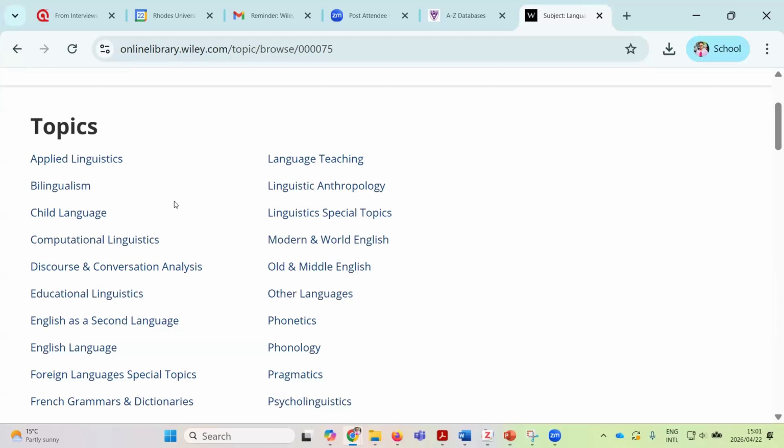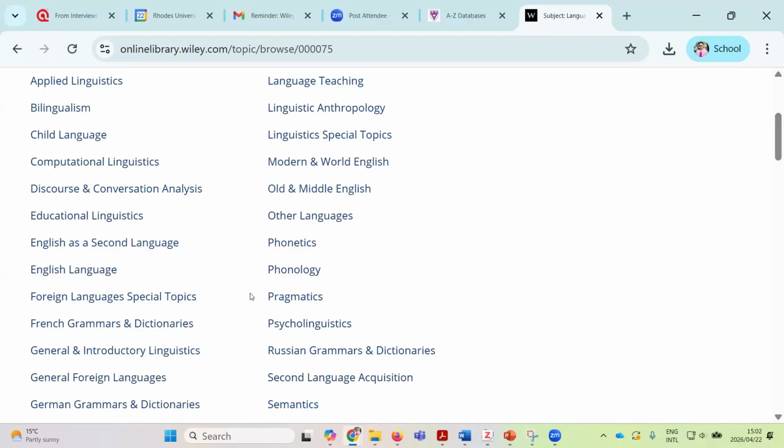This is a nice way of exploring content on the online library, because it allows you to move from a broad subject area and then narrow down to a specific topic within that broad subject area.